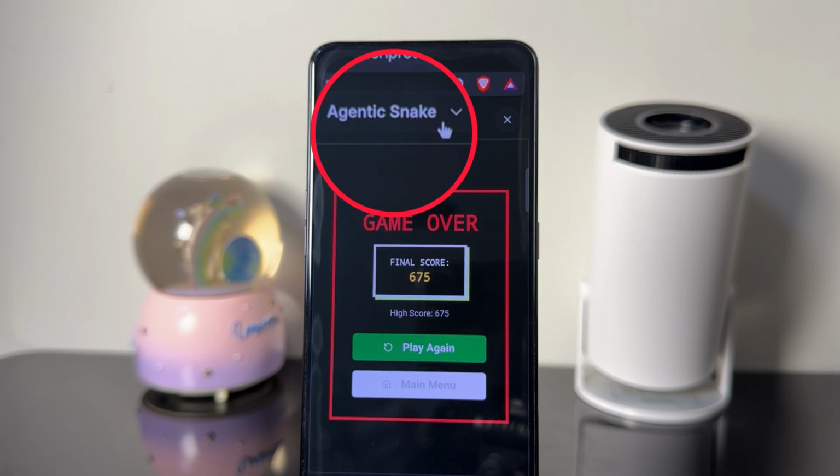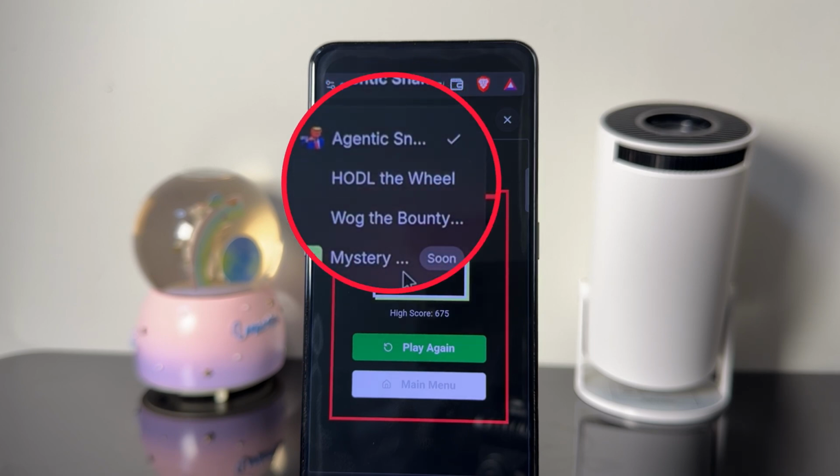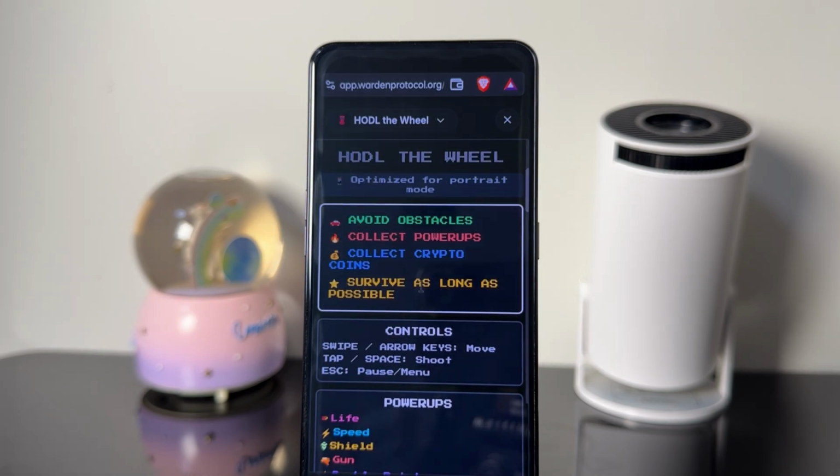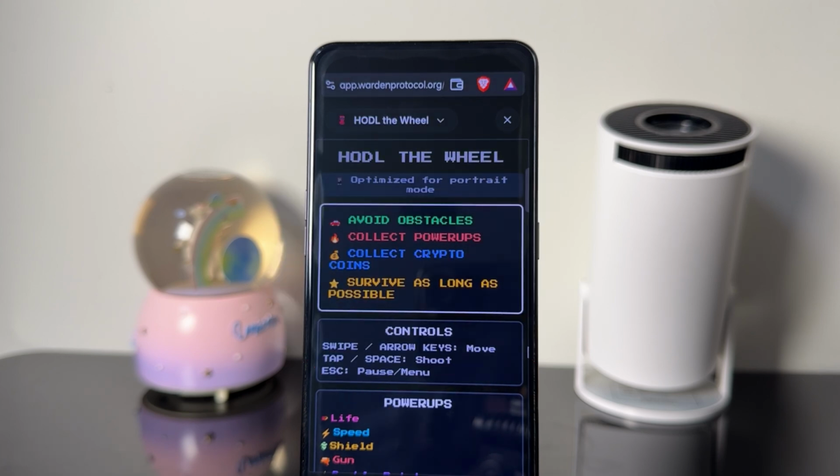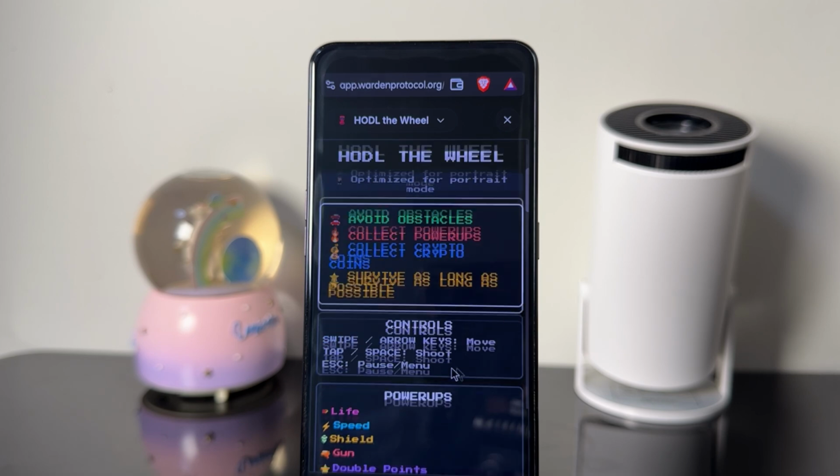There's actually a section where you can change the game you want to play. So this one comes soon. But for this particular one, you have to avoid obstacles, collect power-ups, collect crypto coins, and survive as long as possible. So if you want to play it, you have to start the game. But that's just it, okay?